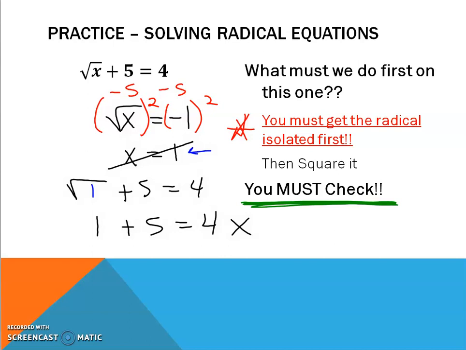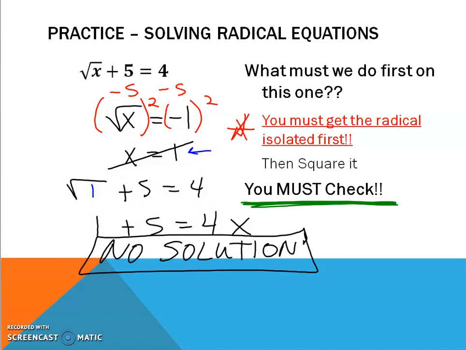Okay? So what's our answer then if x equals 1 is not the answer there? Well, x equals 1 is the only answer that we got, and we found out that that is not true. So our answer for this one is no solution. There is no solution for that problem there.